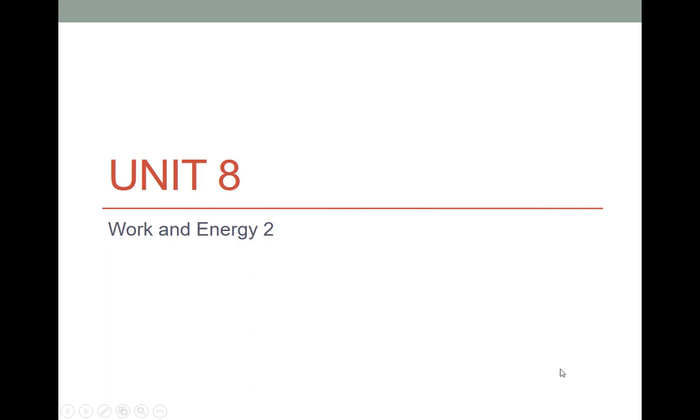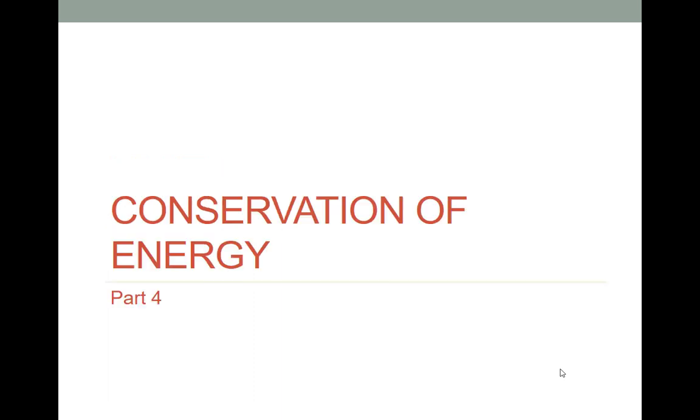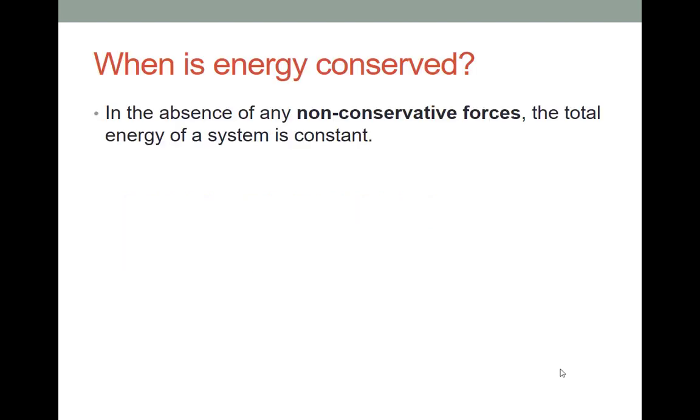Welcome back to Unit 8. In Part 4, we're going to look at conservation of energy. So when can we say that energy is conserved? Or in other words, when can we say that the energy of a system is constant? That requires that no non-conservative forces are doing work on the system.